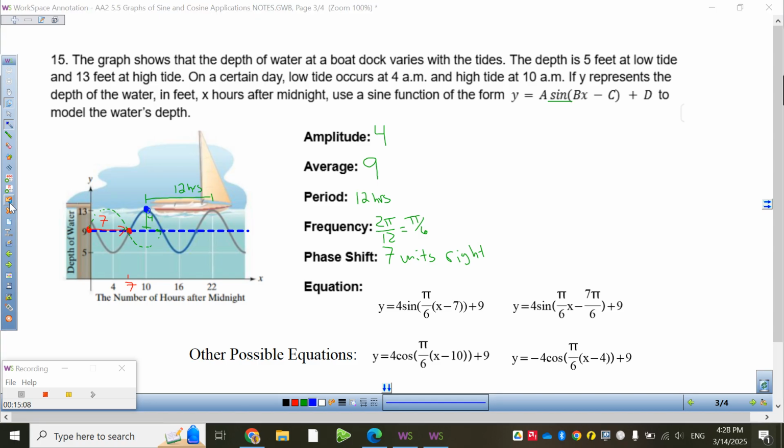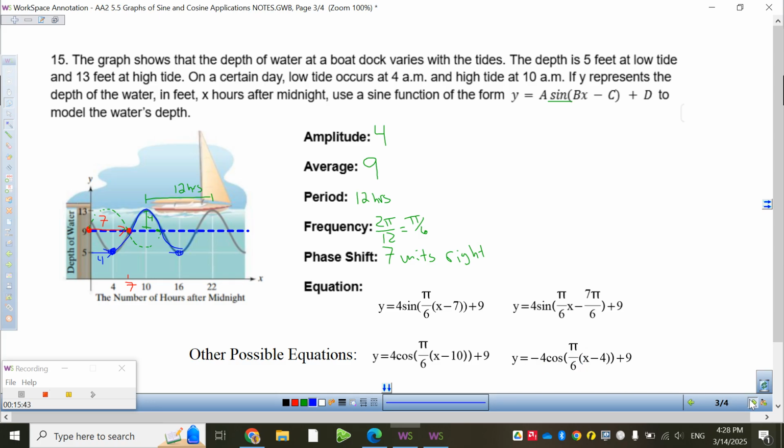And then there's another way you could write it using negative cosine, and I just want to show that one. So what if we wanted to consider this as our wave here to here? So this whole part right here. Well, this is only 4 units shifted, but it's negative cosine because it starts at the bottom. So we would have negative 4 cosine of pi over 6, x minus 4, plus 9. And we could distribute these out if we'd like, but I just wanted to show you 2 other possible equations. So this was a distance of 4 here. All right, that is our second example.